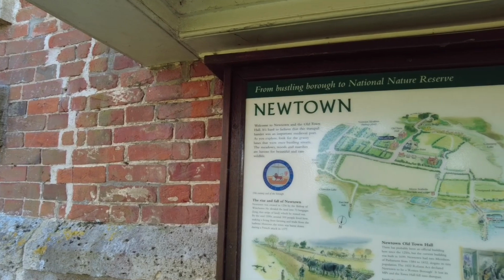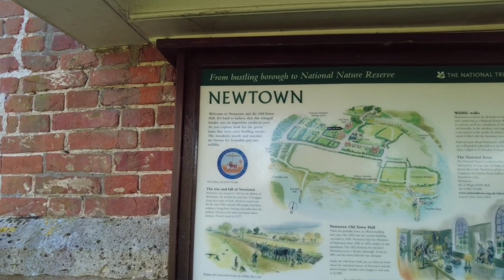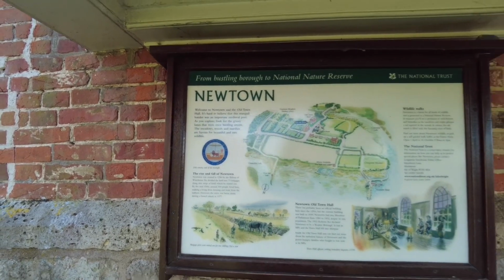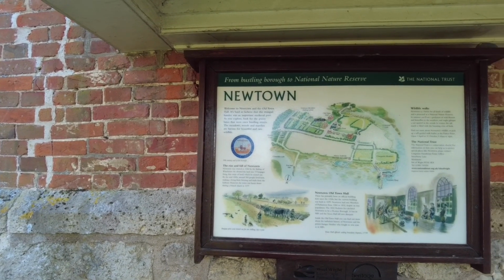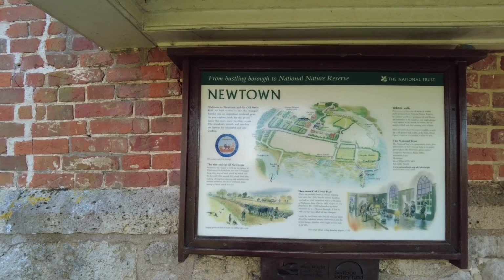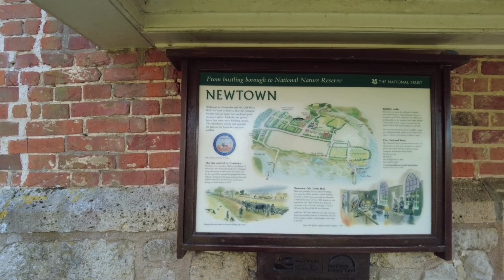It's hard to believe that this tranquil hamlet was an important medieval port. As you explore, look for the grassy lanes that were once bustling streets. The meadows, woods and marshes are havens for beautiful and rare wildlife. The rise and fall of Newtown. Newtown was created in 1256 by the Bishop of Winchester. He divided the land into 73 burgages, long thin strips of land which he rented out. By the mid-1300s, around 300 people lived here, making a living from farming and trade from the harbour. However, the town was burnt down during a French attack in 1377.